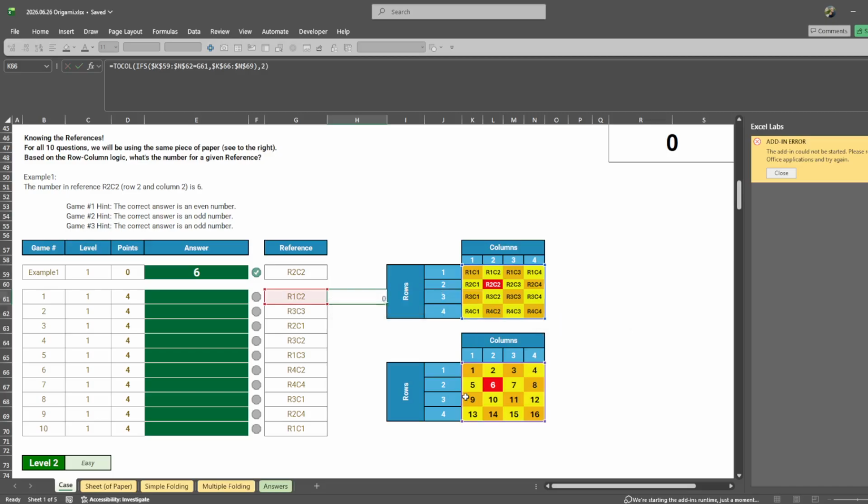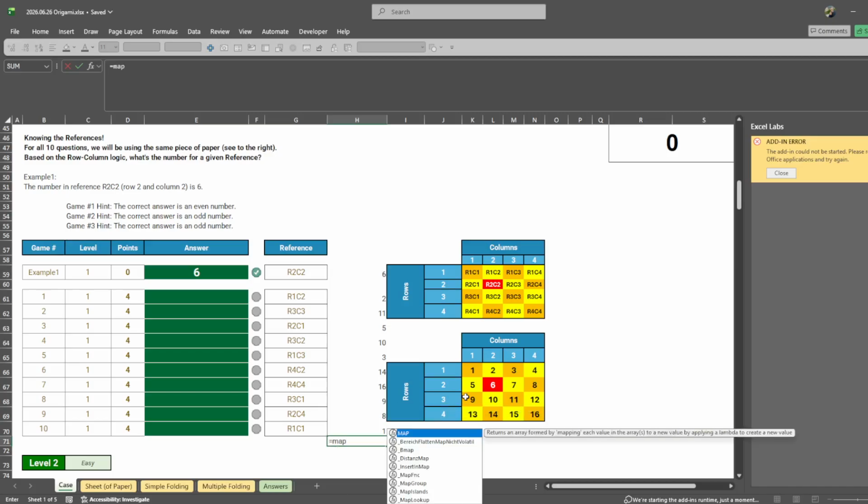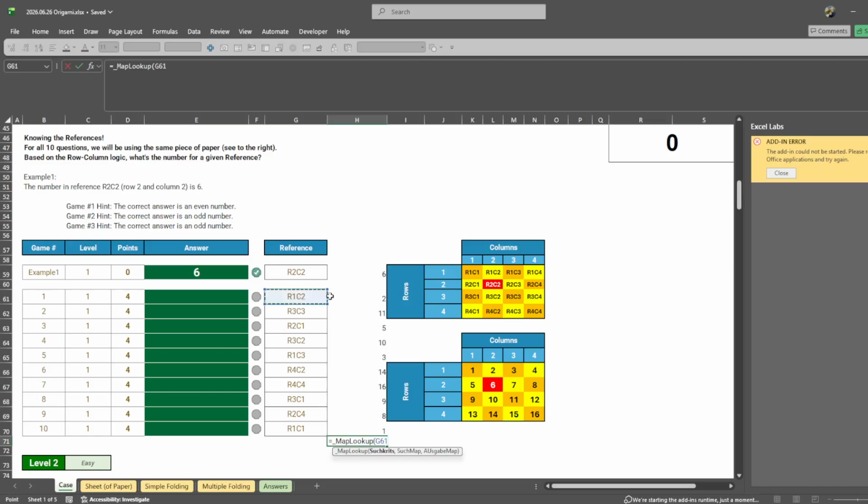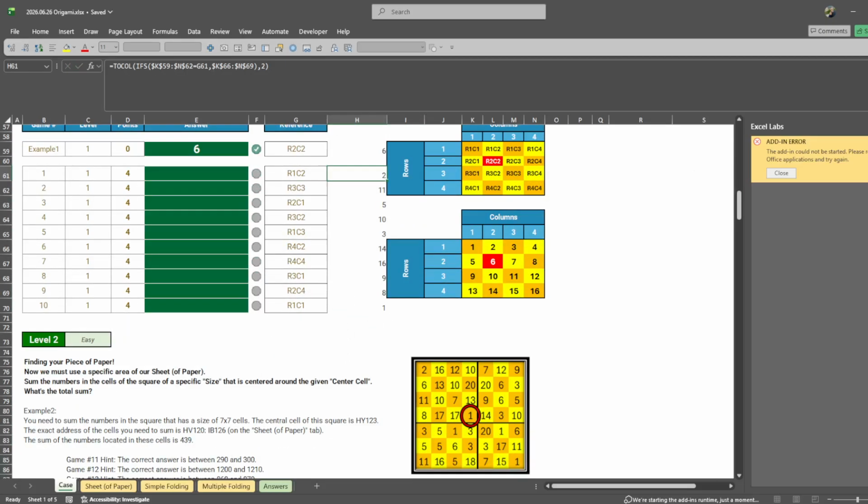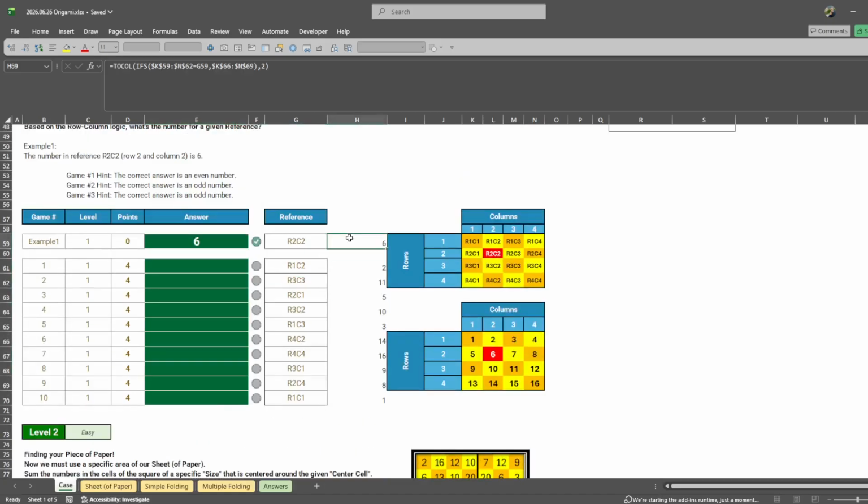And now I can remove errors, so that works. I also have something like a map lookup. Oh, I have so many numbers. Yeah, so it's the same, just in a lambda and a little bit more versatile. Oh, maybe I should actually check if it's right. Control Shift down. Nice.